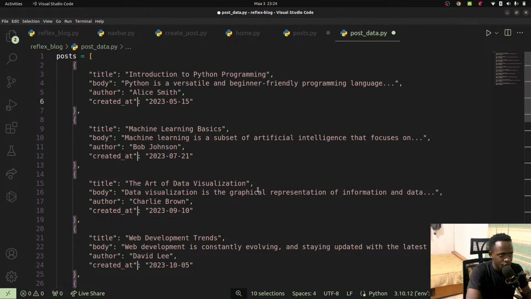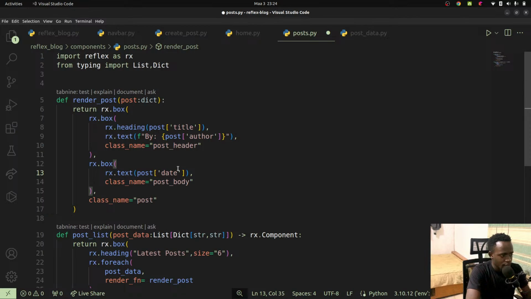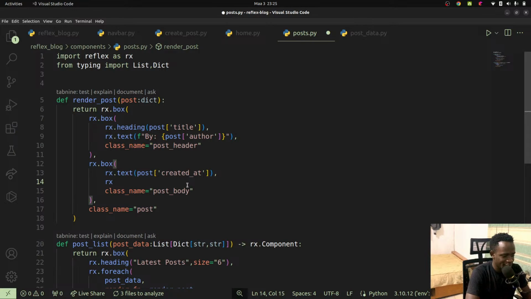So if I call this created at, I'll go ahead and save, and when you go to posts, in this case, this is going to be our created at. So once we've been able to do that, now let's go ahead and add our body. So I'll say rx.body, which is actually going to be rx.text.